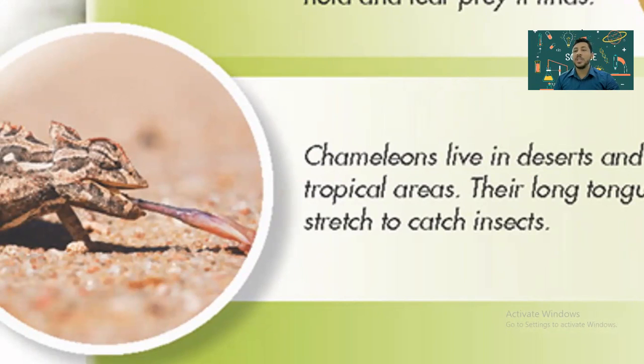Also, the chameleon can change its color to blend in with its background so it can protect itself from being eaten by other animals. Also, its eyes can move in 360 degrees to see in different directions. So if a predator is coming to hunt it or eat it, it can see it easily and run away.